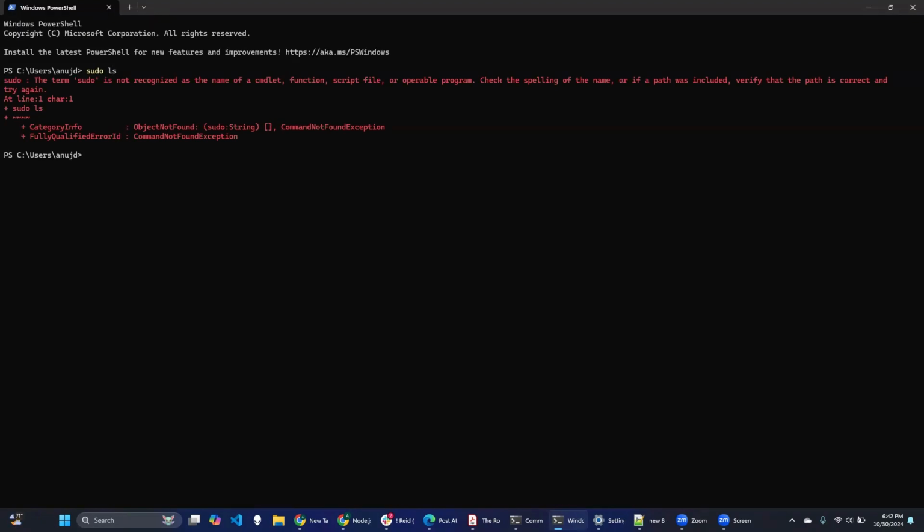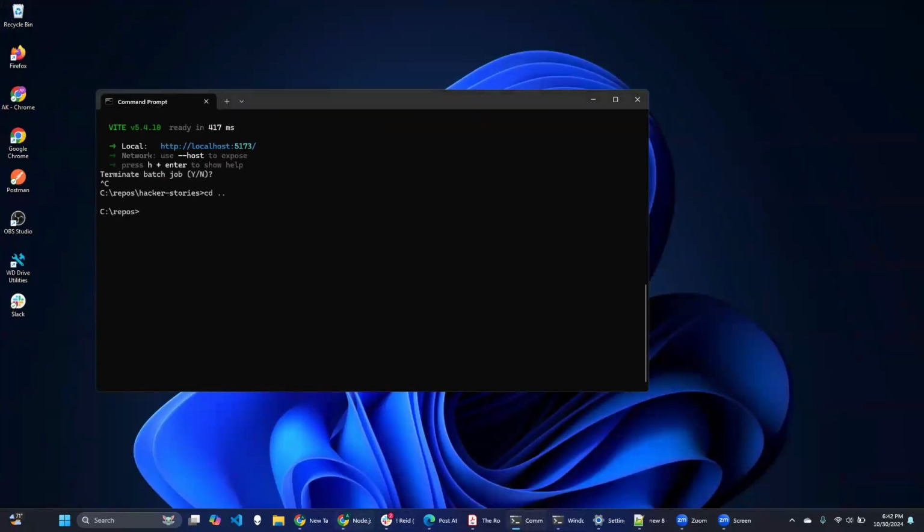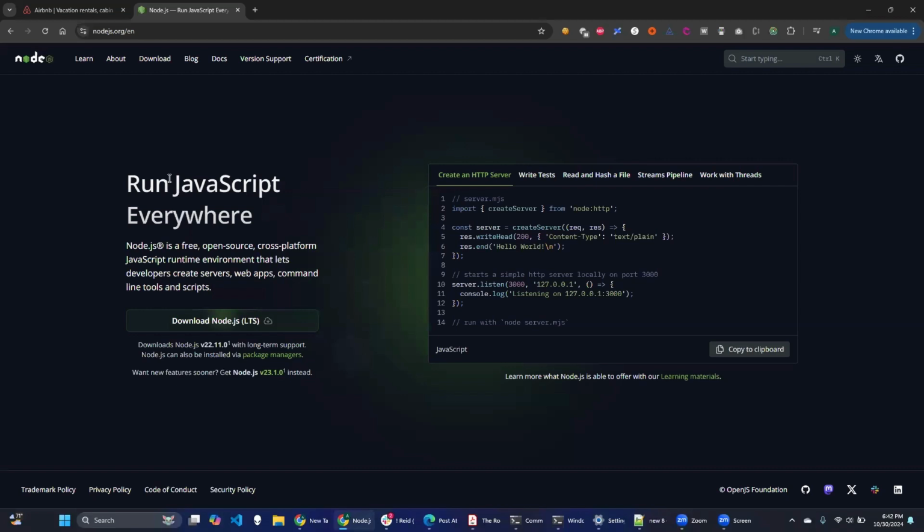It's sudo, maybe not working, but that's okay. On your MacBooks, you will be able to see it. For the most part, you will not be blocked from installing Node.js, because you are probably using computers which are your personal ones.